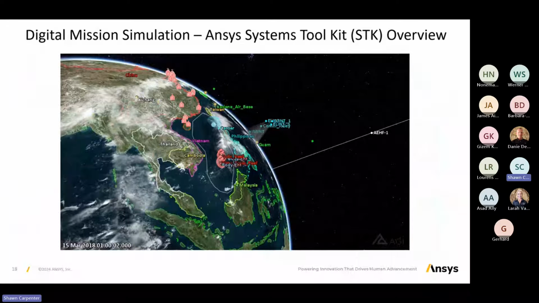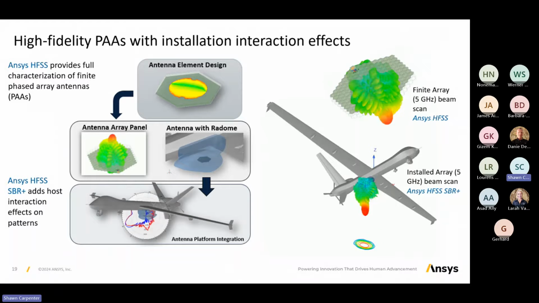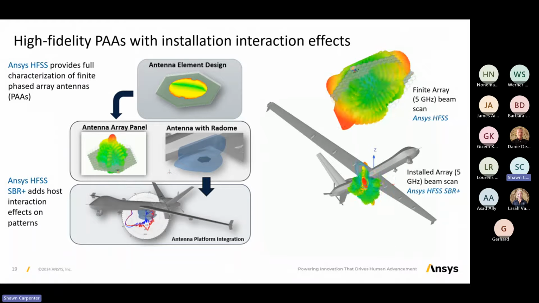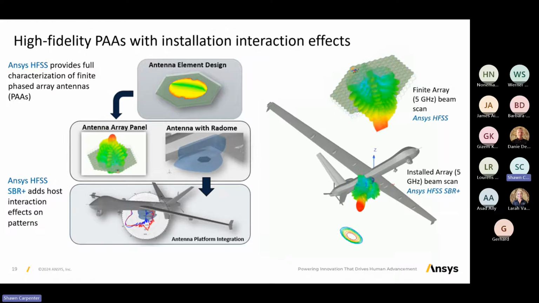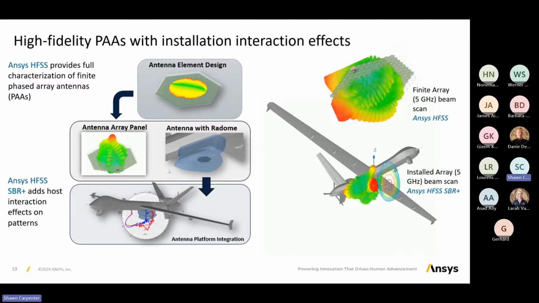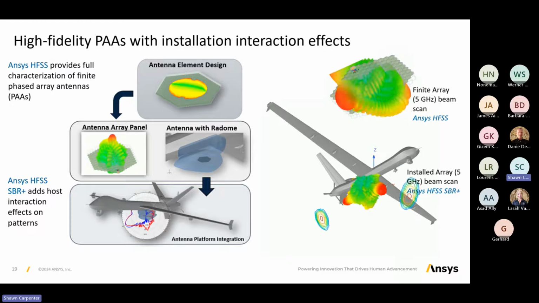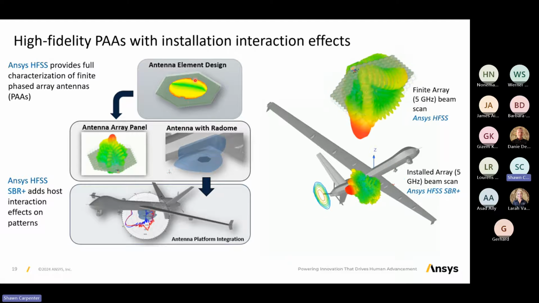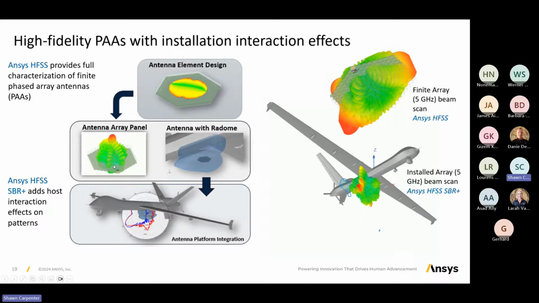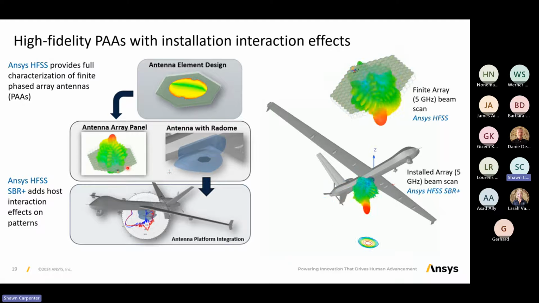So if you can simulate, for example, an antenna in flight, then we should be able to complete the stack, right? Where we start with an antenna with phased array capabilities that we want to test in the context of a mission. So here's an example where we walk through that. This is I think like a 7 gigahertz antenna element here that's set in a hexagonal lattice to build up about a 160 element phased array that's going to be used either for radar or for communications. This is all an HFSS model.